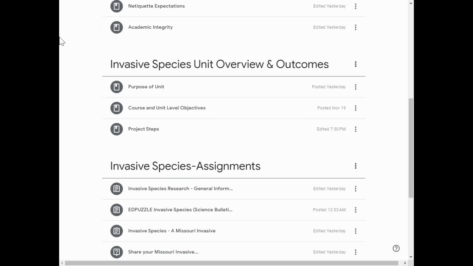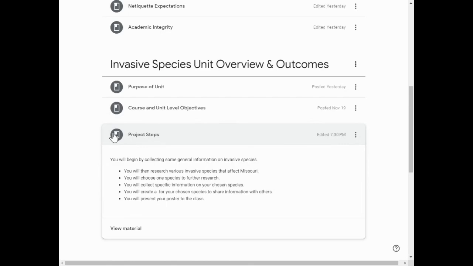Students will be researching the role of invasive species in the environment, and specifically invasive species in Missouri. The project will culminate in the students producing a report in the form of a poster or infographic about one particular Missouri invasive species.